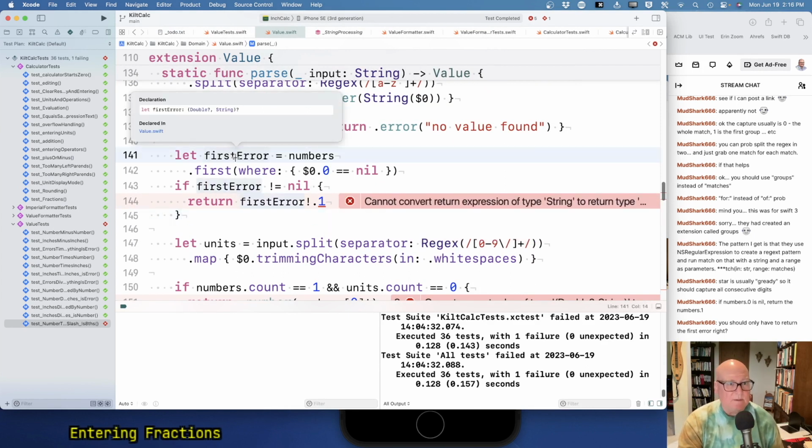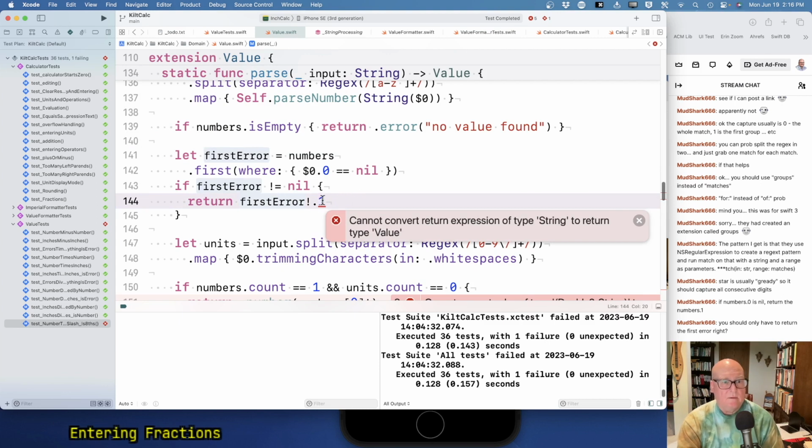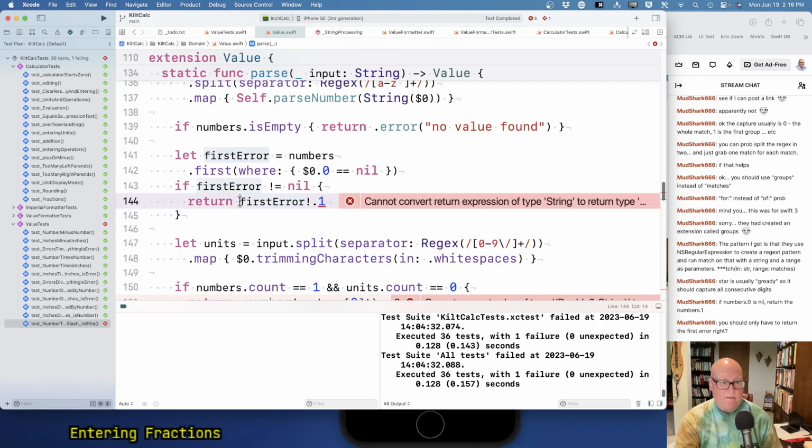First error's type is double string optional. Oh, dot error. Okay.